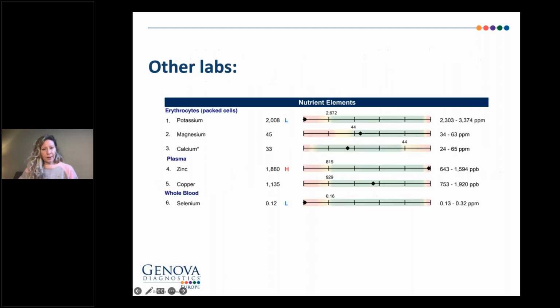So just very quickly, we did do some other labs with this patient. So he did some mineral testing. Selenium, as you can see at the very bottom, was very low, which is an essential cofactor in glutathione biosynthesis. Magnesium is a cofactor for COMT, and whilst he isn't deficient, he was sort of on the lower end of that reference range. As you can see, his zinc was high, and he was already supplementing with zinc, so we did lighten the load on that.